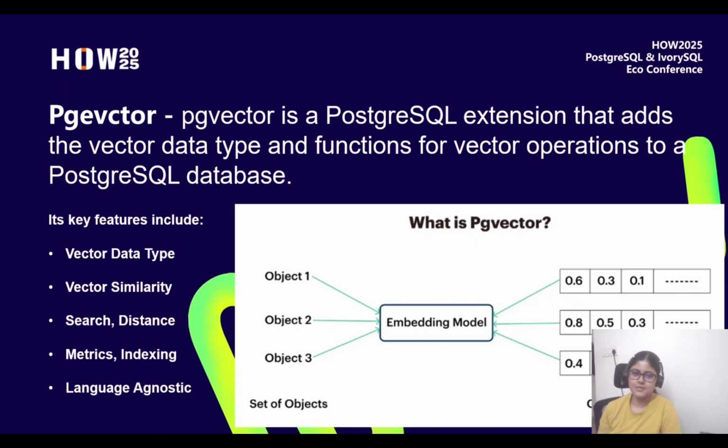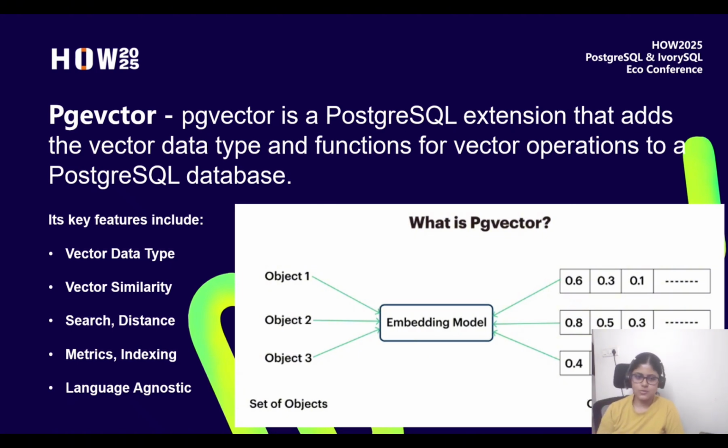Unlike other vector databases, say for example Pinecone, Weaviate, and all of those that are present, whenever I think of designing a RAG application, I have to set up some other instance and get all my data there. The utility of using PgVector is that without having to go to some other instance, I can set it up within my Postgres. It's just an extension that I need, and it will add the relevant columns for me and store the embeddings there, and from there the match can happen and I can get my answers out of it.